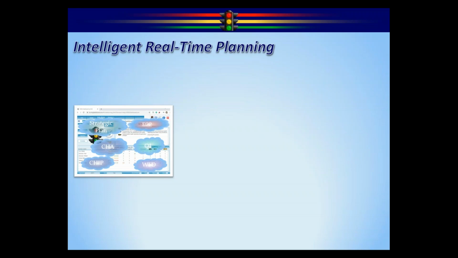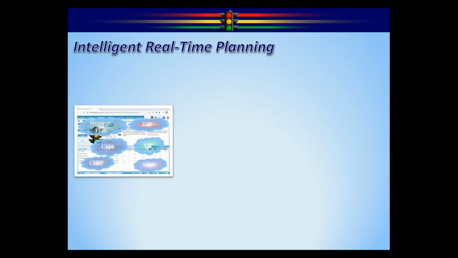So here's how it's built in. Real-time planning is typically set up on a monthly basis. So you're just going to get an email from the system once a month. You can set it up anywhere from daily to monthly, but I recommend monthly, and most people use it for monthly. What you're going to be doing at this point in time is you're going to set it for a monthly cycle. Let's say we set it for the first Monday of the month.